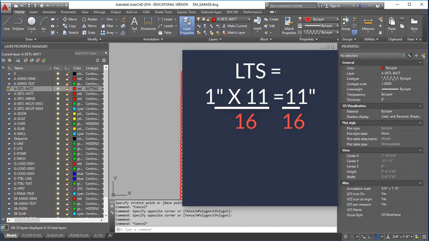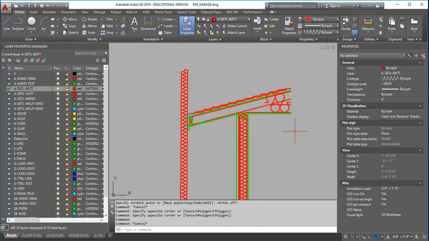If the annotative scale were printing differently, let's say I wanted to do a wall section that was larger or smaller, I would need to know the scale factors for those settings as well. And it would be the same formula. The line type desired thickness divided by the annotative scale factor.